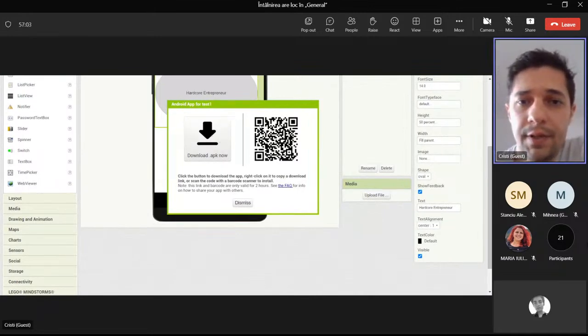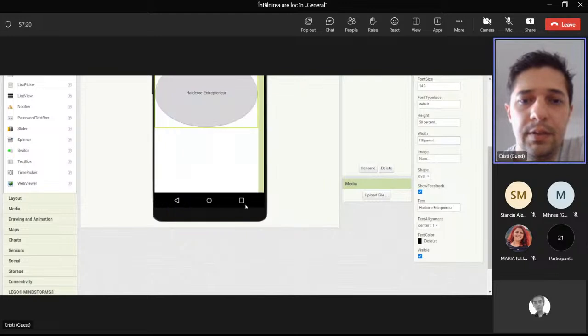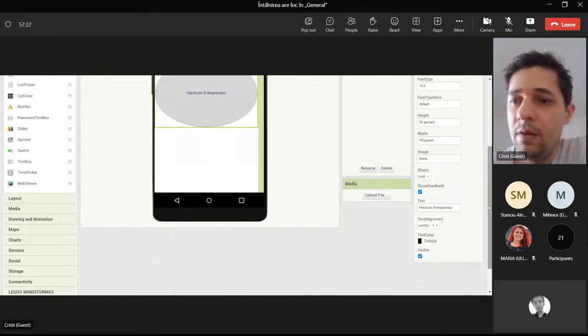So you have here the QR barcode I spoke about to download the application, or simply download. You see the extension APK, yes, for App Inventor. You can download it simply from here.